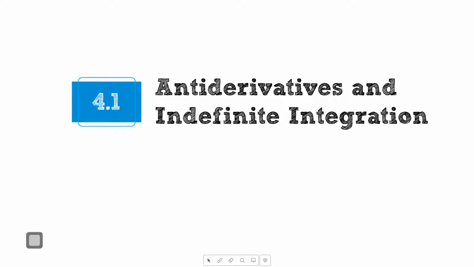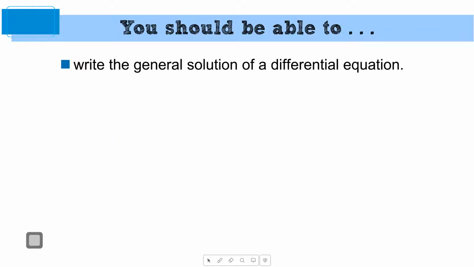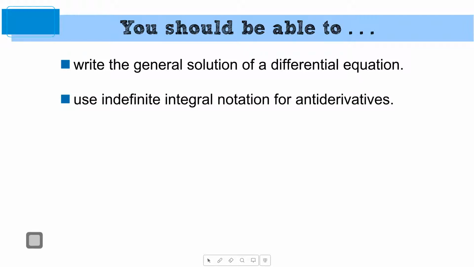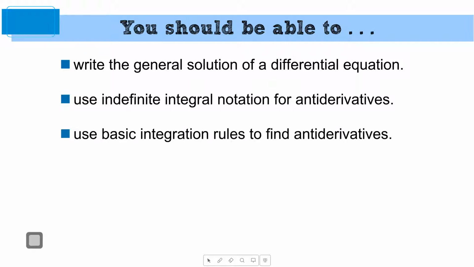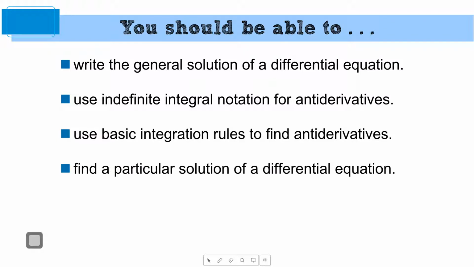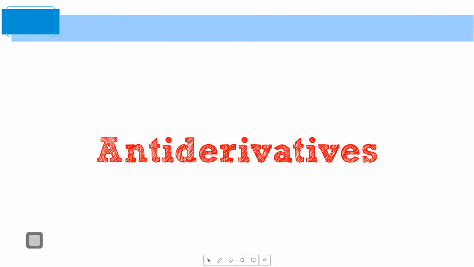And then I'll explain something called an indefinite integral. That comes later. So we're going to talk about general solutions. Then we're going to talk about what an indefinite integral is. By the way, new symbol today. It's going to be awesome. We're talking about basic rules, how to do this stuff. And then we're going to look at a particular solution. And notice the top one is a general solution, the bottom one is a particular solution. We'll explain later. And I neglected to include something for you to do today. I apologize. Let's move on.